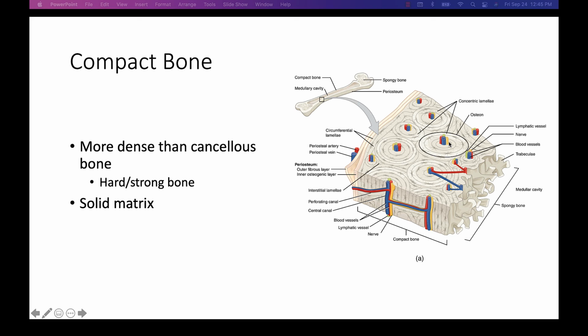Each osteon is composed of concentric rings of calcified matrix called lamellae. Those are the circles. Kind of look like tree trunks. Running down the center of each osteon is the central canal, which contains blood vessels, nerves, and lymphatic vessels. And these branch off at right angles through a perforating canal, also known as a Volkmann's canal, and extend to the periosteum and endosteum, so the around part of the bone and the inside part of the bone. And this ensures that blood from the general circulation penetrates deep into the bone, making sure that all of this tissue is very much so alive.